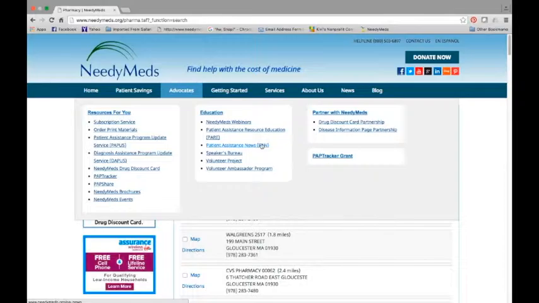Another couple of update tools we suggest are our PAPIS or DAPIS email alerts. Now they're similar, except obviously one is an update email alert for patient assistance programs, and the other is an update email alert for diagnosis-based assistance programs.